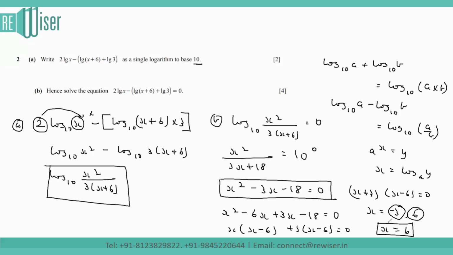and that's my final answer to this. Now, if I explain the marking scheme for this, they just allot 2 marks for writing this equation correctly and using the log properties. Now for the B part, if you're using this equation correctly and writing here, you get 1 mark for writing this step correctly, 1 mark for making the quadratic equation correctly, 1 mark for calculating the two values that you got, and the final 1 mark for writing the final answer correctly. So this is how the mark scheme works for this.